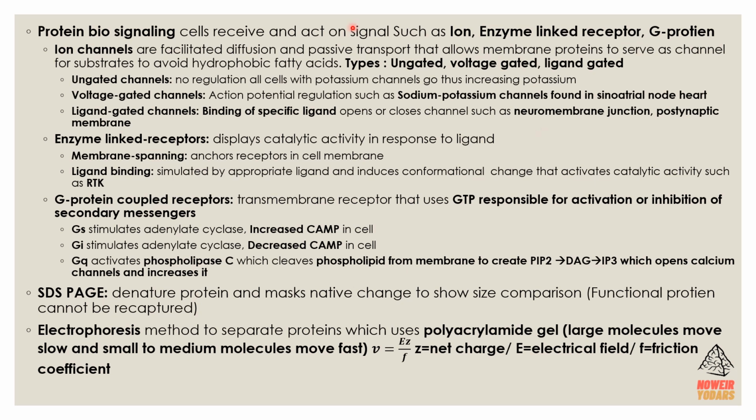So then you have next the enzyme linked receptor, and they display catalytic activity in response to a ligand. So ligand gated channels are kind of related to enzyme linked receptors. And you have membrane spanning, which anchors receptors in the cell membrane. And you have the ligand binding, kind of related to the ligand gated ideas, that is stimulated by an appropriate ligand and induces a conformational change that activates catalytic activities, for instance RTK.